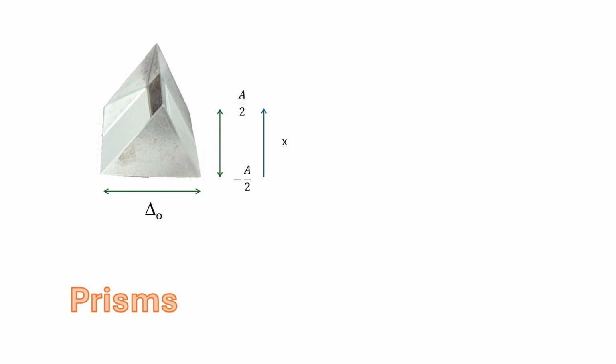So a prism is a wedge of some high index material that we're going to use to modulate the field. And so as the field comes and propagates through the prism, it experiences a path delay at various points in the prism. The thickness of the prism we can write in this form. So delta naught would be the thickness at the thickest point, and then as x increases vertically, the thickness decreases linearly. And so we have this model for the thickness of the prism as a function of x.